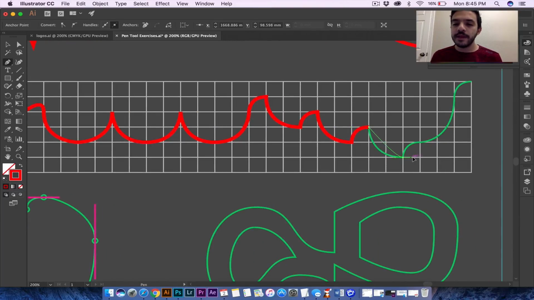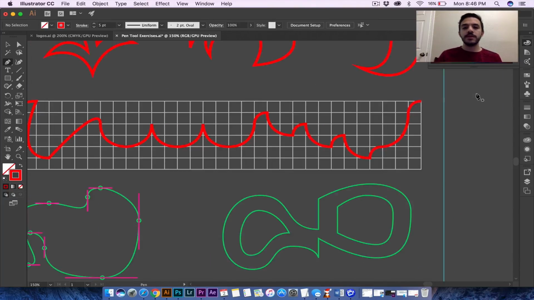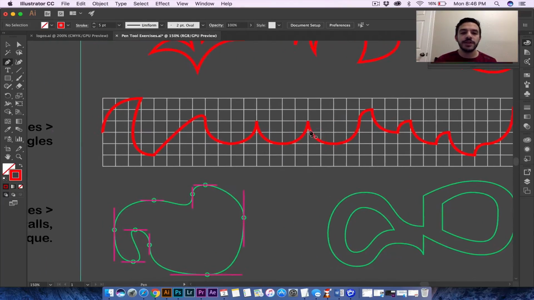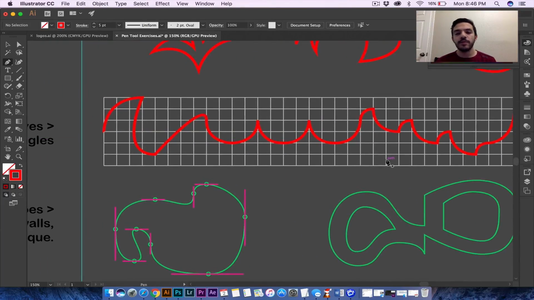And then just hold Shift, hold Shift, delete the anchor point. Let's try up here. There we go. Delete that anchor point and hold Shift. And then Ctrl-Shift-A. So this one is a lot of holding Shift, deleting those anchor points, and so on and so forth.